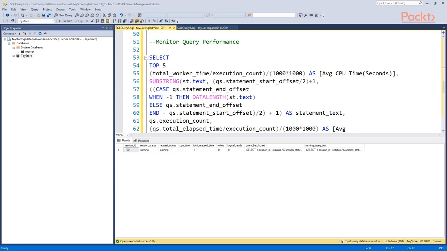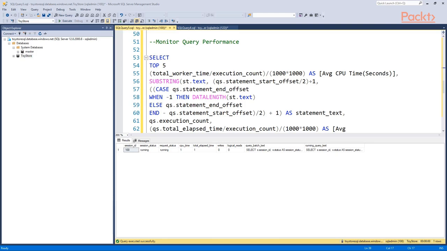These are not the only DMVs used to monitor performance. You can get a complete list of DMVs for Azure SQL Database from the Microsoft website. You can also refer to a useful troubleshooting article for troubleshooting performance problems. There are some useful downloads on the Microsoft website as well. The troubleshooting performance problems article is written for SQL Server 2008, however it applies to Azure SQL databases and later versions of SQL Server.